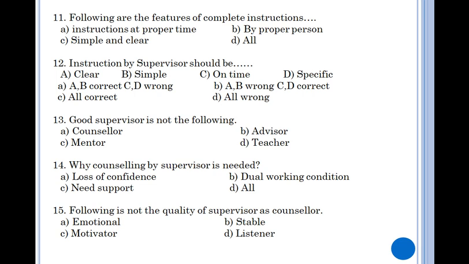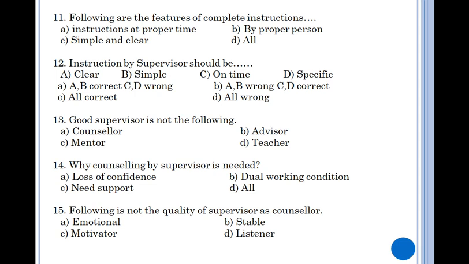As you know, instruction by supervisor should be clear so that it can be understood by the worker. It is simple. It should be on time, and it should be specifically written. It should not be an essay. So all options are correct. So option C is correct. That is all correct. Okay.